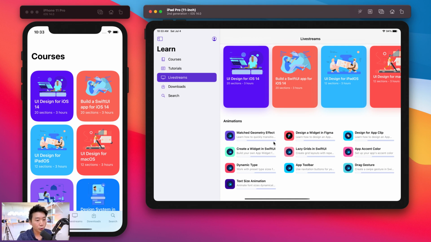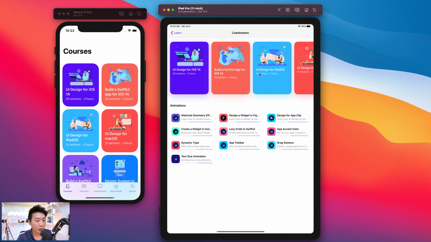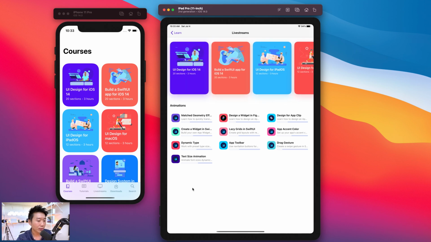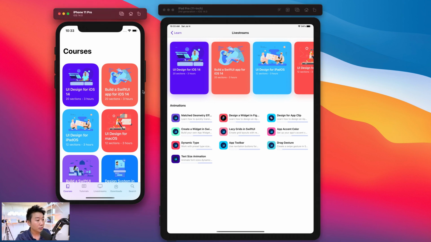But let me just show you the difference. So if I go to, without a sidebar, you can see that I'm trying to fill the space, but it feels like instead of having a tab bar, which is on the far bottom, I could have a sidebar, which is on the left side. And I think it makes the navigation a lot better for the bigger screen. Now, in terms of the smaller screen, I think it still makes a lot of sense to have the tab bar.